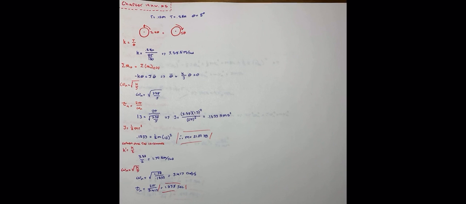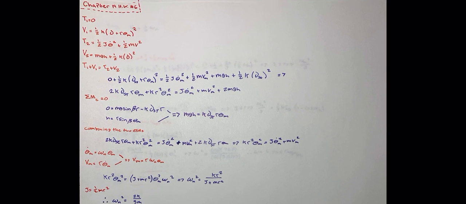And if we remove a rod, then the new constant becomes half of the old constant, which is just 1.79 Newton meters per radian. Similarly, we know that omega n is equal to the square root of K over J. We can plug in our knowns there, and similarly, we know the period is 2 pi over the natural frequency, so we can solve for the period there as well. And it's 1.835 seconds if one of the rods is removed.